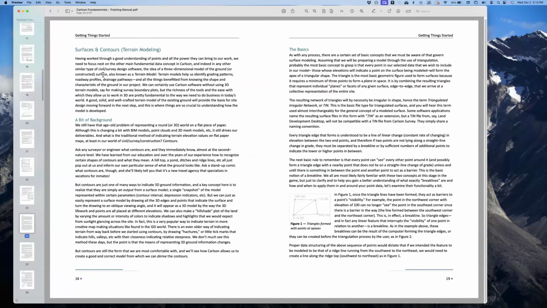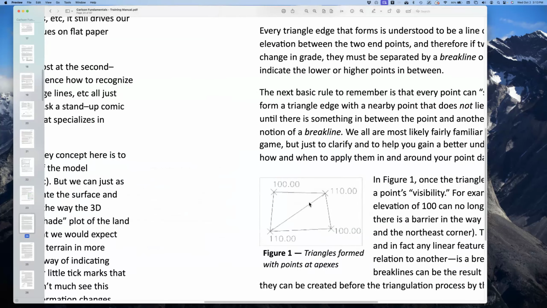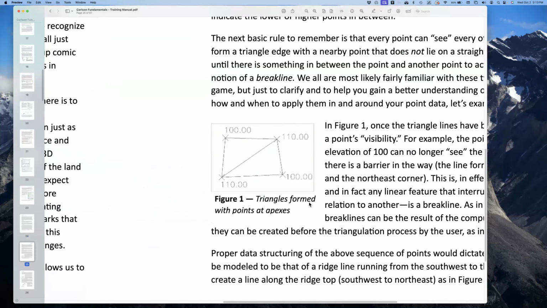if you want to just sort of skim through some of this, shouldn't take you too long, just a couple of pages. And it talks about this, and don't worry if you run across any terms you're not familiar with. We're going to talk about all of that. But basically, what we're going to try to get an understanding of is that we're going to be building surfaces based on points and their elevations.